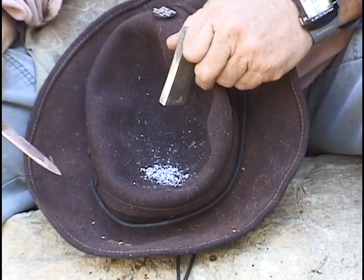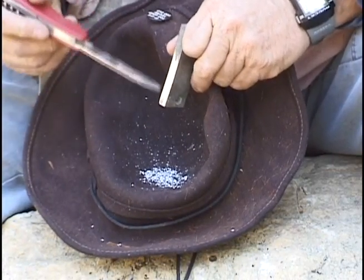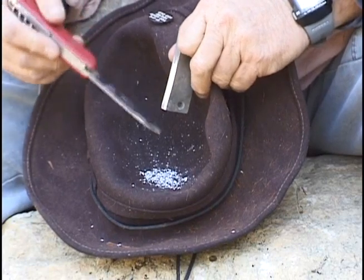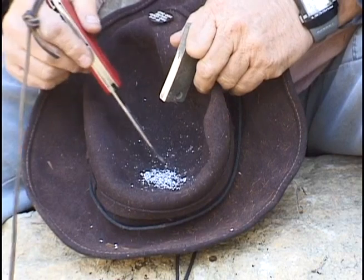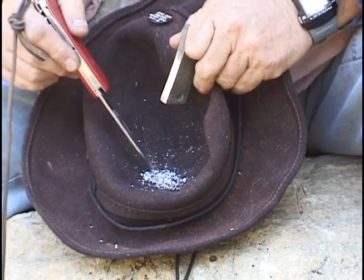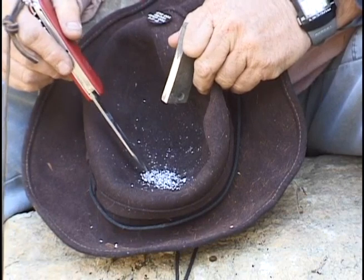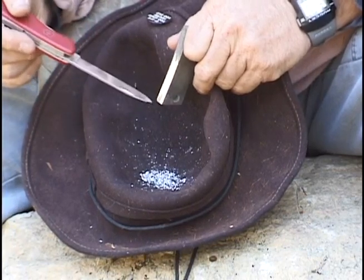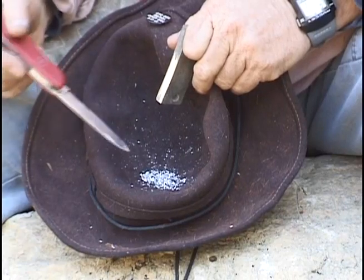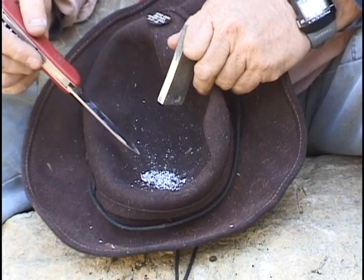Once again, my trusty hat comes into play. I've just taken the fire starting tool here and shaved off a pile of the magnesium. You can see it right down in here, all these little filings. When you do this, be sure you shave off enough to cover an area about the size of a quarter. Most people who use these tools expect that if they just shave two or three little pieces somewhere, it's going to start a fire. It's not true. You need enough of this stuff to actually ignite and then catch your tinder.